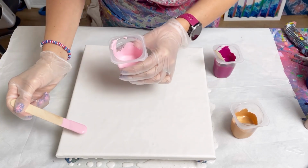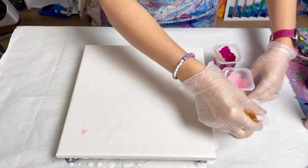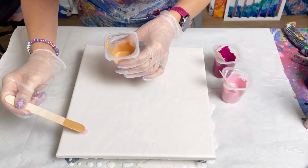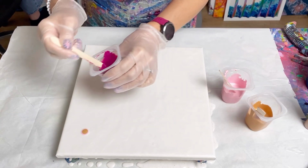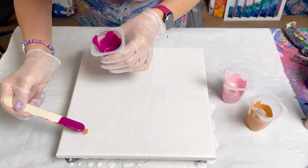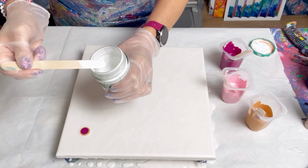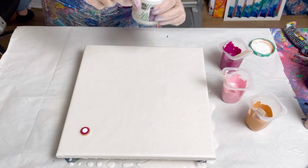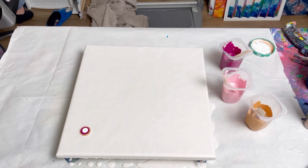Let's do a little practice one on the corner, because if it doesn't work, I can then scrape this and do it again. So I'm just putting a little drop of each of the colours, probably 2 spots of that one, and then just a single spot of cell activator in the centre. And then I'm going to blow that white cell activator in all directions across the colours.